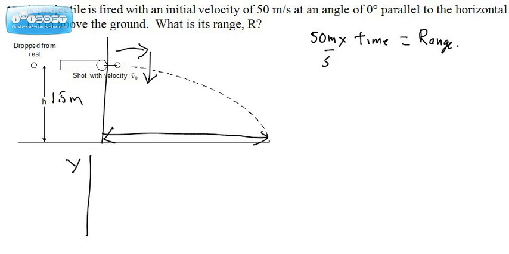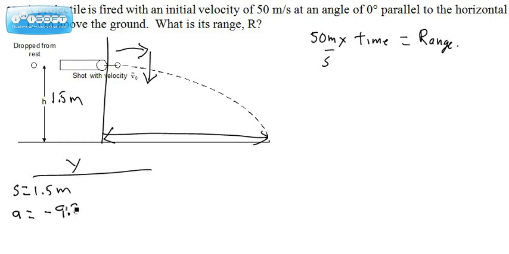Well, it's going to be in the air only long enough for it to fall to the ground from a 1.5 meter height. So S equals 1.5 meters. Acceleration due to gravity is going to be minus 9.81 meters per second squared. If up is positive, actually my distance is going to be negative as well. What else do we know? We're only talking the y component. My initial velocity in the y is 0. So what equation are we going to use?